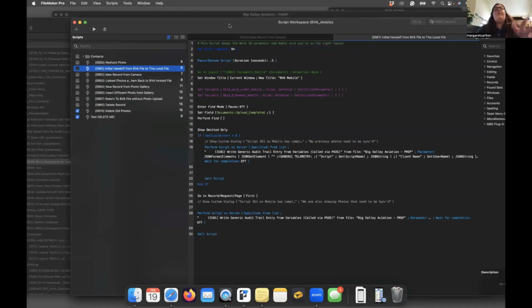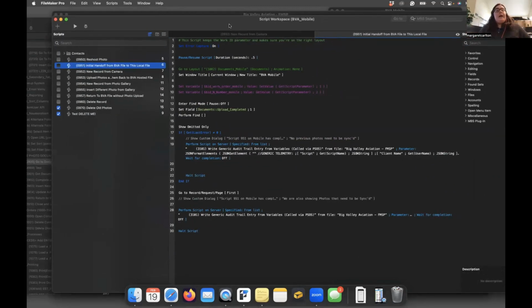951. Now this again is the script step in the local file that is catching the parameters from the hosted file, which is the ID. I think we added two. Yeah, ID work order mobile and the ID and number. So these are the two parameters that it catches from the hosted file. And this is what is dropped into a field and also kept inside global variables inside the local file so that every time that you take a picture, it knows to append that ID or that ID number to it, which matches the ID in the hosted file. So that way all the pictures are attached.